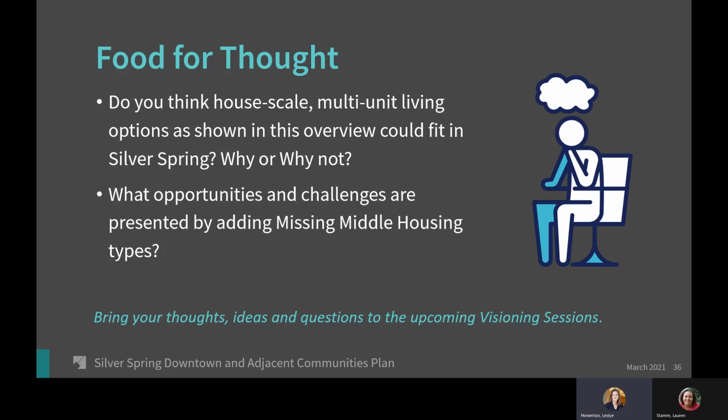We hope that the information presented is helpful in understanding what missing middle housing is, and we look forward to discussing your thoughts, ideas, and concerns during the upcoming visioning workshops. Again, this presentation is not making any future recommendations for the plan at this point. It is only provided as information so that we are all on the same page regarding what missing middle housing is at the broader level as expressed by the experts. If you have any comments, questions, or ideas you would like to share with the team regarding this overview, please feel free to email us or provide a comment in the comment box on the project website.